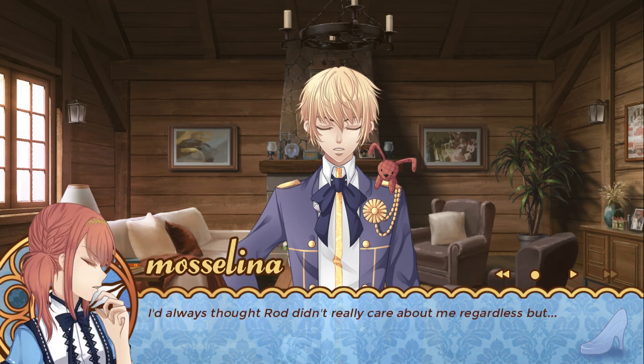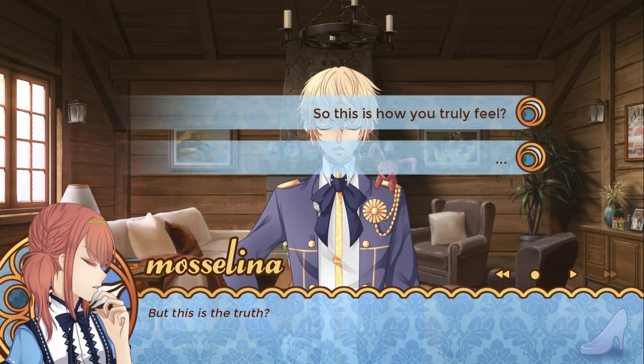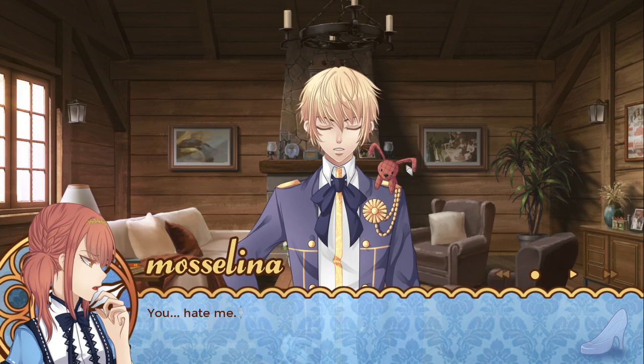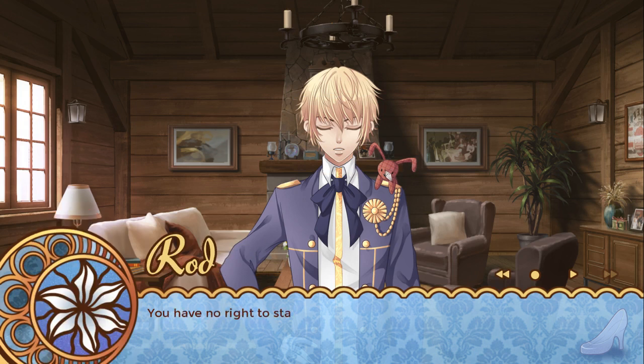I'd always thought Rod didn't really care about me regardless, but this is the truth. No, I don't think that's how he truly feels. He's just stating facts. You hate me. You have no right to start acting the victim now.